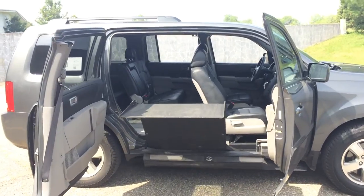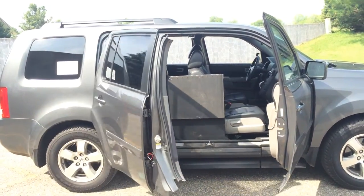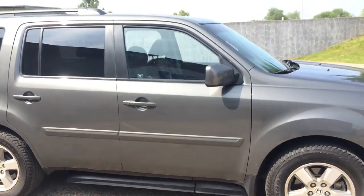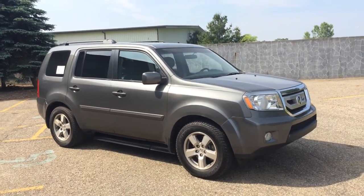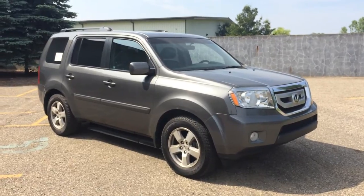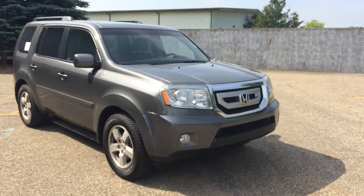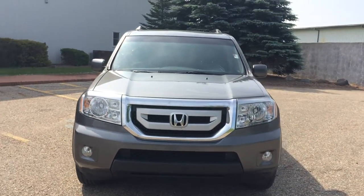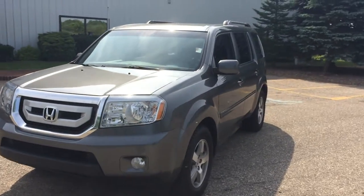This is Freedom Motors. We have flexible financing options up to ten years. We take trade-ins and we deliver coast-to-coast, nationwide. Se habla español — we also serve Spanish-speaking customers. We've been in business about 30 years and have a huge inventory of brand-new and like-new special vehicles — Honda Pilots, Honda Elements, Ford vehicles, Fiat 500s, and Kia Souls.